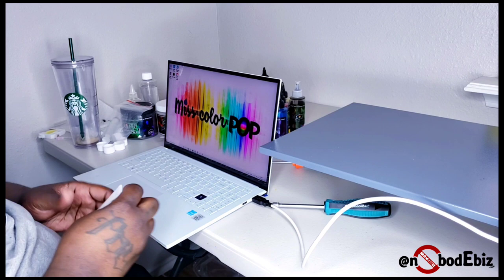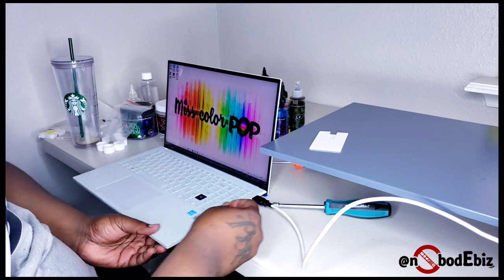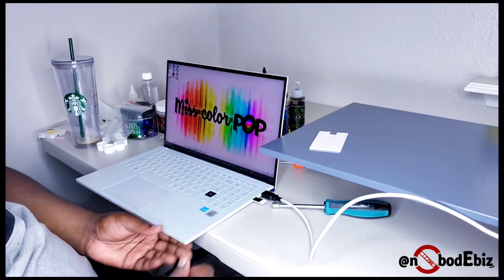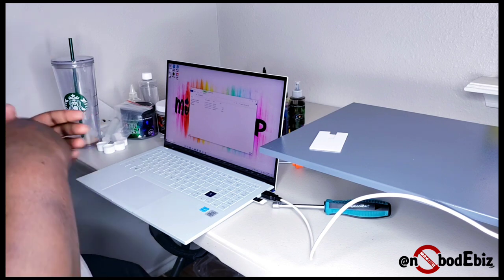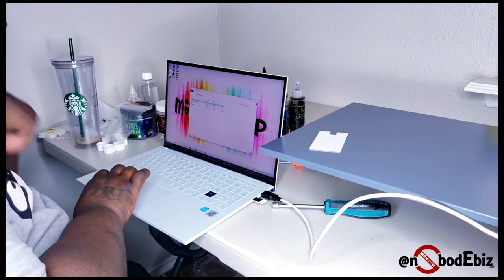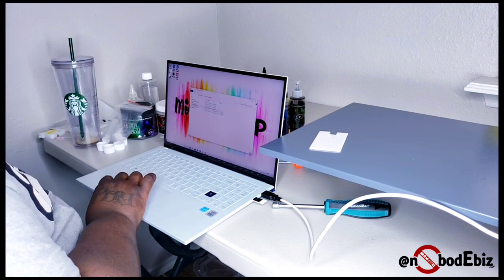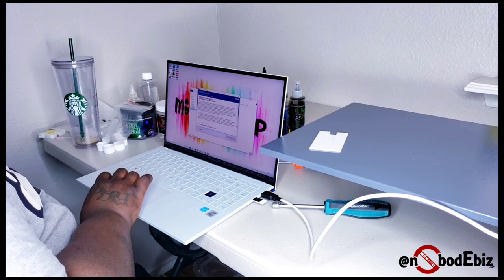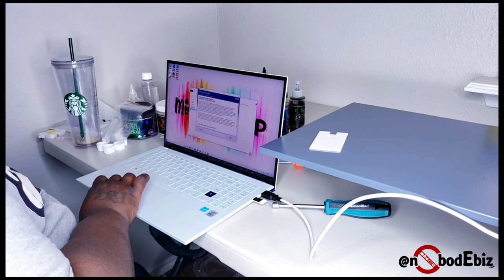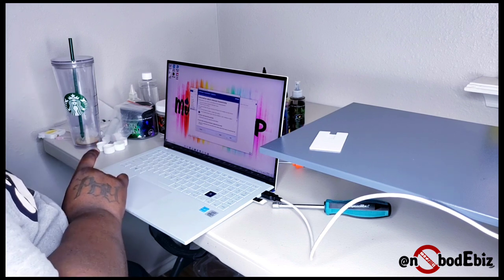So this is another tip. You don't have to do this, but I take mine off the card to get that card out of the way. You can go to your manual, and then you want to basically download the Navi, which I'm not sure, basically was a printer driver. I already had this set up, so it may already be on here, but I'm gonna download it again just so y'all can see.